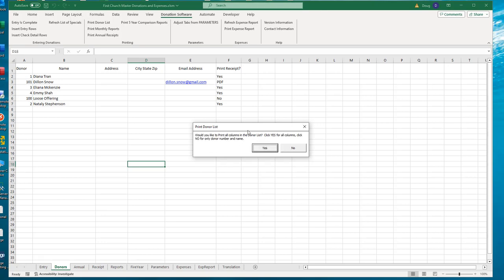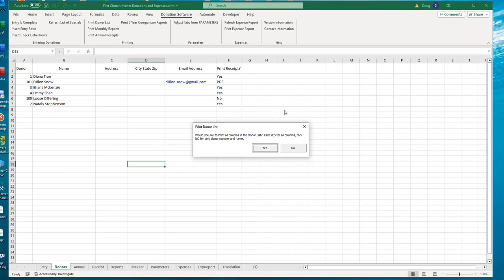but when you're printing the donor list, you will always get this question: would you like to print all of the columns in the donor list? And you click yes for all columns, or no if you want to only print column A and B, the donor number and the donor name.